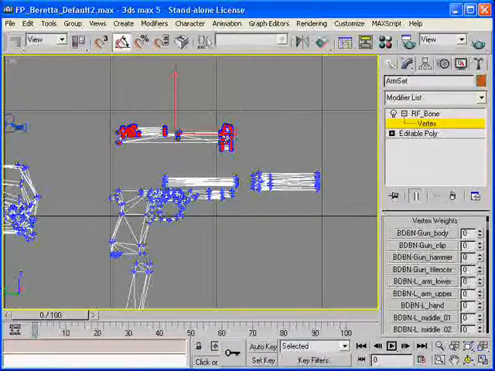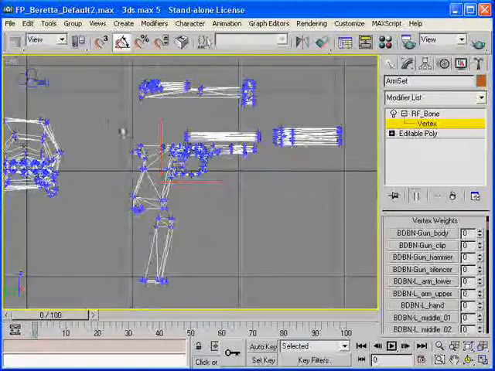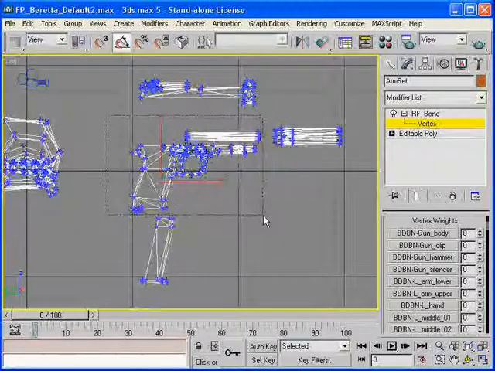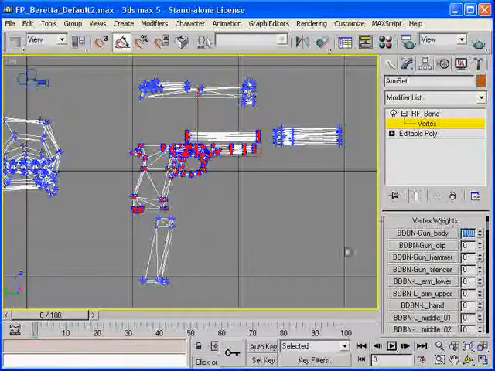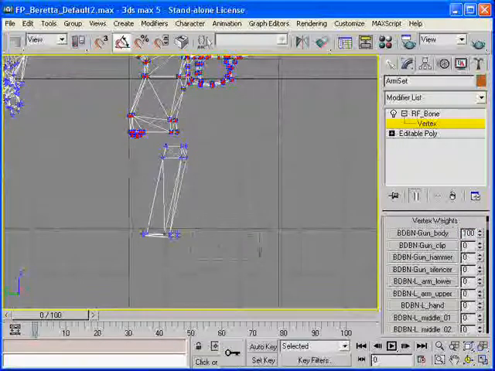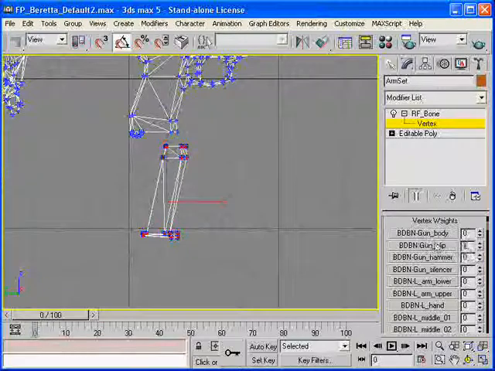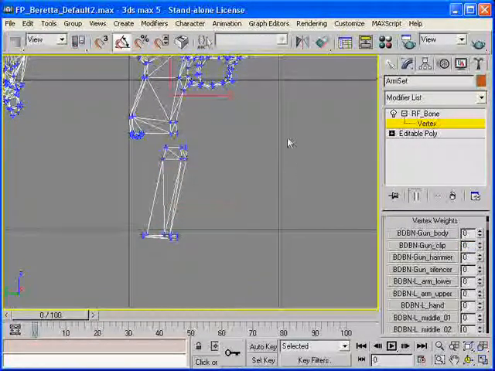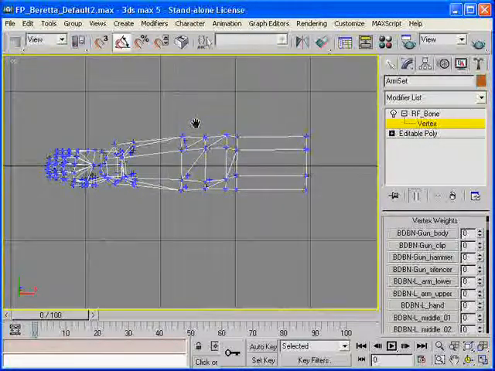And then we'll assign this to the hammer, 100%, click away, deselect, and then we'll select the entire gun body, and we'll assign it to gun body, enter, and we'll do the same thing with the clip. And that should be it for the gun.